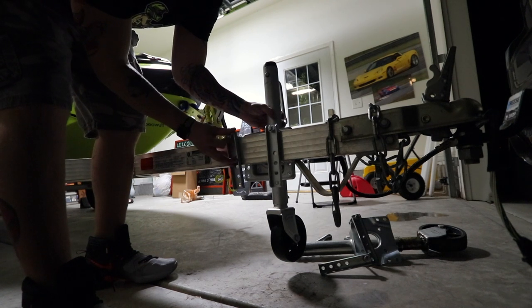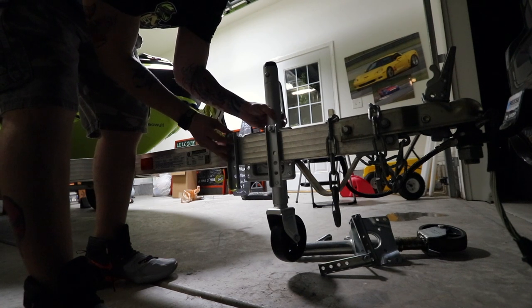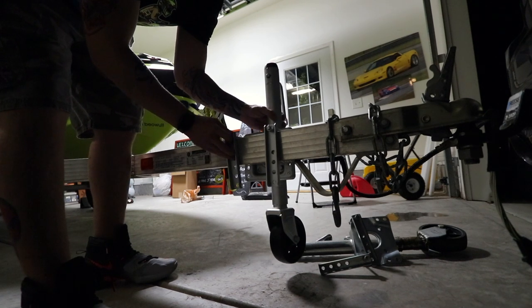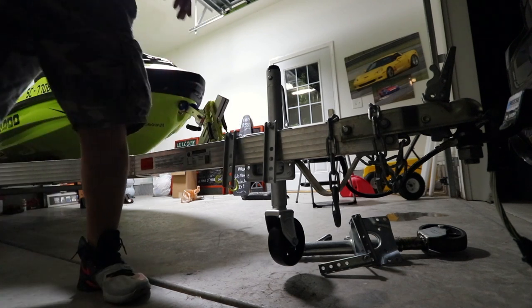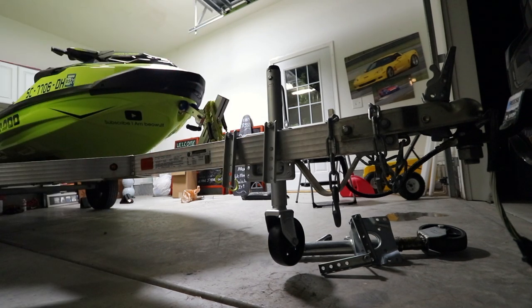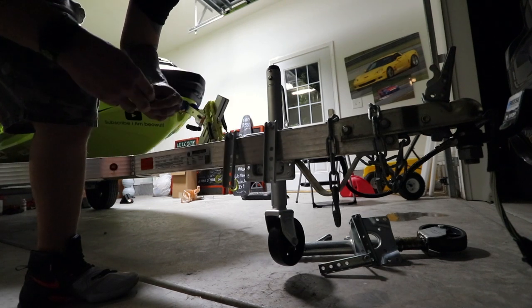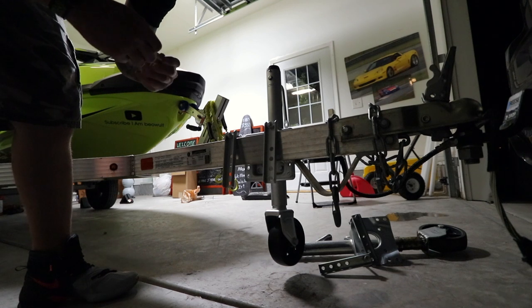And once you get this snugged in, it should hold in place while you do the other ones, and then you should tighten all of them at once. All right, so there we go. We got it in place. Let's get the next ones. And you'll see, as you can mount from this, it'll be the bottom hole. So we'll get the hardware out.